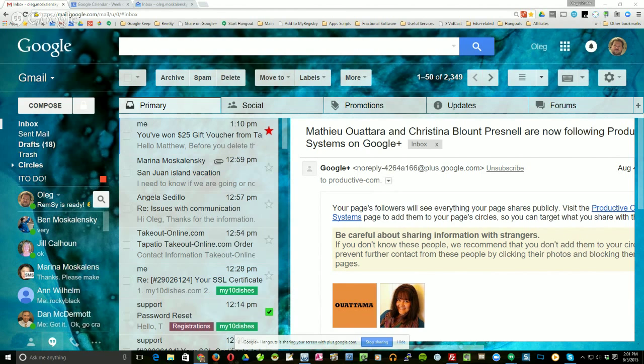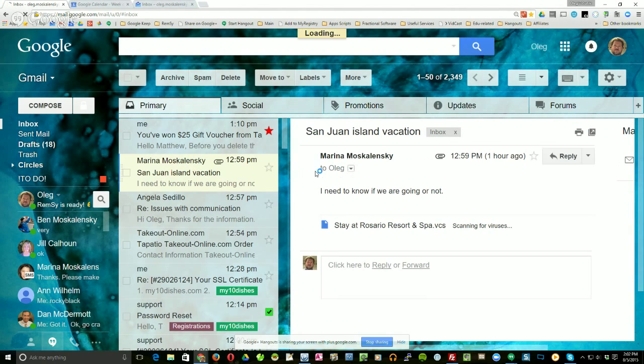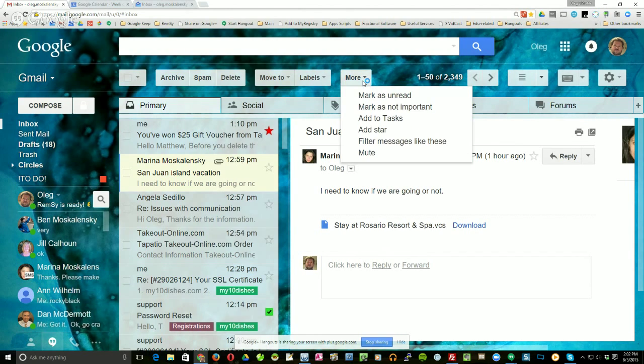But you can certainly mimic this kind of functionality with what they do have by utilizing additional applications that are part of the whole Google ecosystem, if you will. And the way you do the reminder, for example, if you want to have an email and be reminded about it later, you simply click on that email, and then you click on the More button up here, right above the email, and you say, I want to add it to tasks.